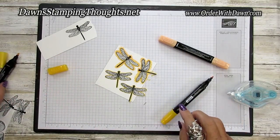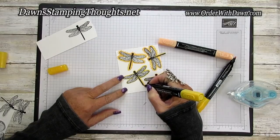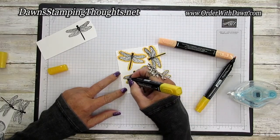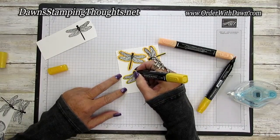Okay, so now we're going to go around to this one over here. I'm going to start with the lighter shade on this one. And I really think that the black embossed image is so much prettier with this technique too.